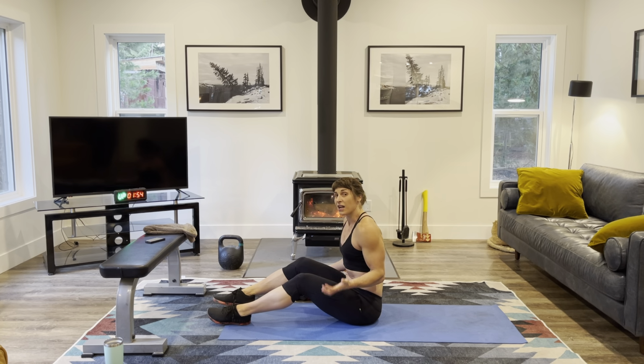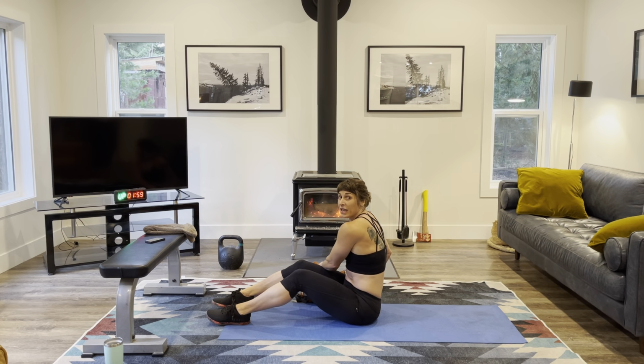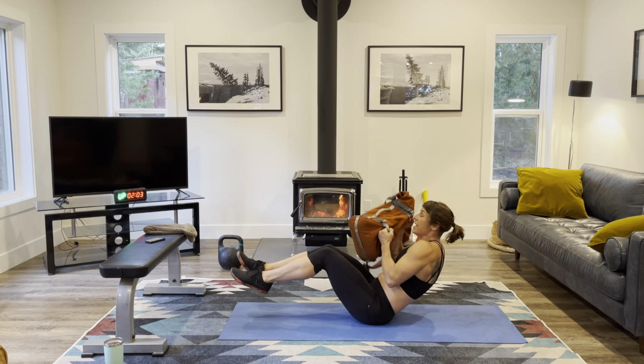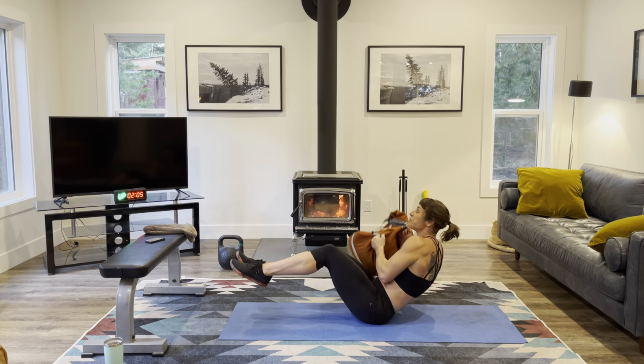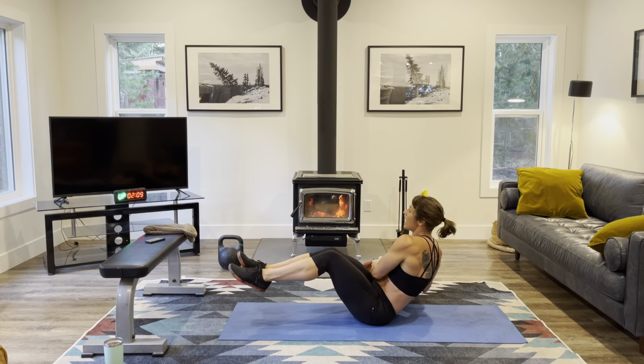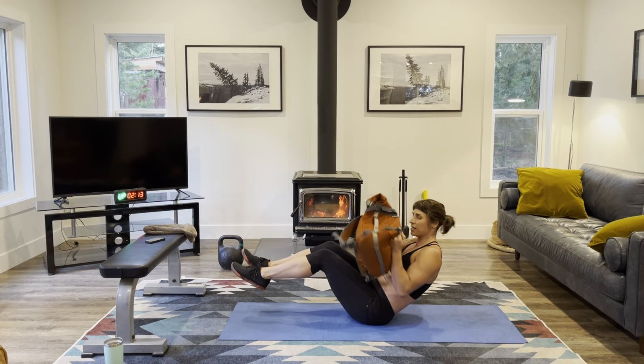EMOMs are great because you get a lot of volume in a short period of time. Okay, 3, 2, 1. Again, the fire is on, cooking. I'm sweating already. Okay, trying to keep that reclined position, twisting and looking side to side.